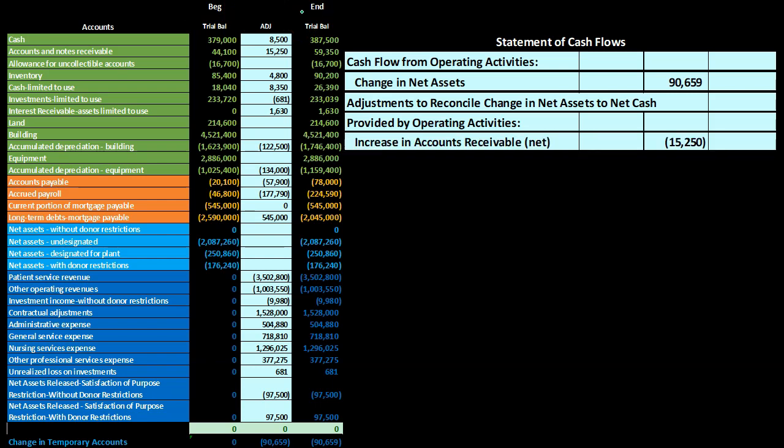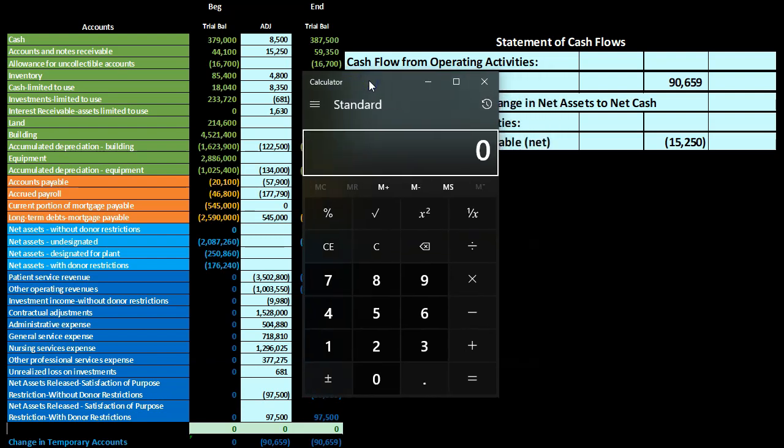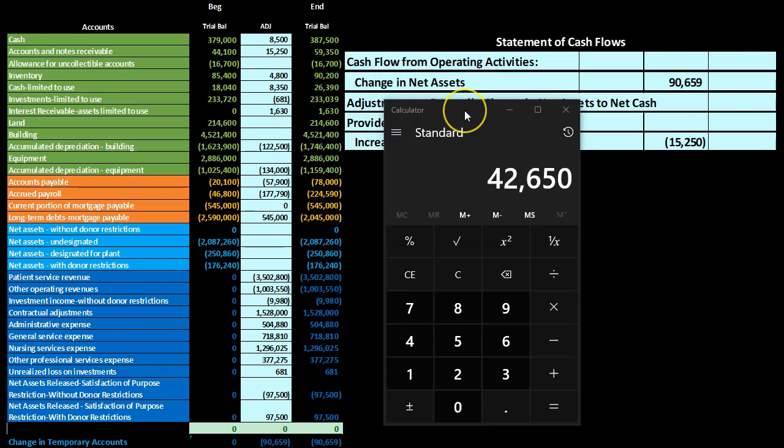Oftentimes the worksheet that we'll be using when we put together a statement of cash flows will be the beginning trial balance, or the end of last year's trial balance, which is the beginning of this year, and then the ending trial balance or the balance sheet. So once we find the change in all these balance sheet accounts, the increase in the receivables will be one of the things we reverse out, because you'll recall that accounts receivable is an accrual account. It wouldn't be there on a cash basis. So if we reverse out the change in accounts receivable, that will be one of the reconciling items we need to get back to a cash basis. To do that, we have accounts receivable of 59,350 minus the 16,700, which gives us the 42,650.